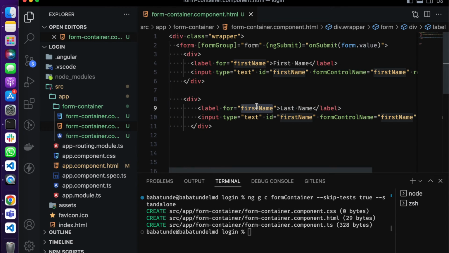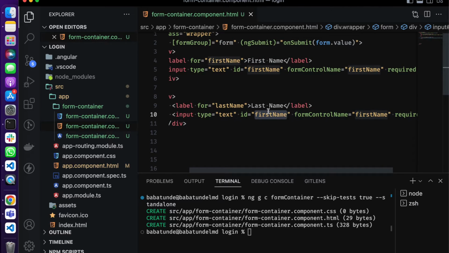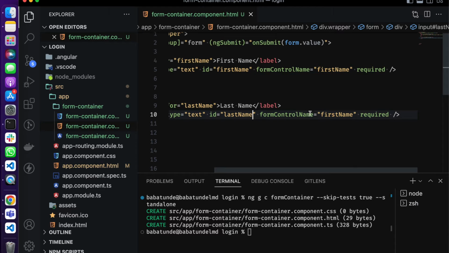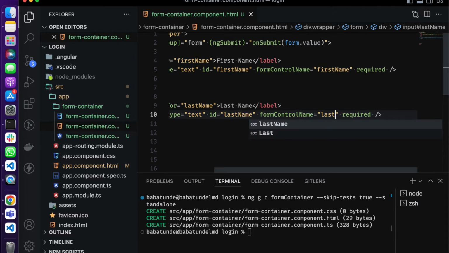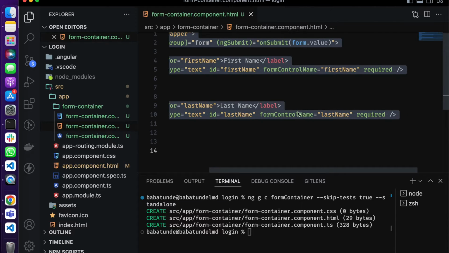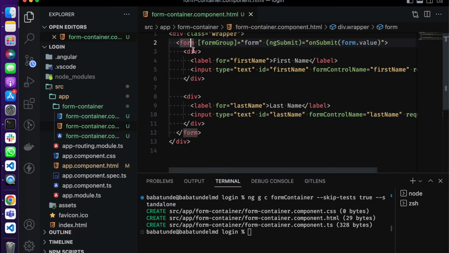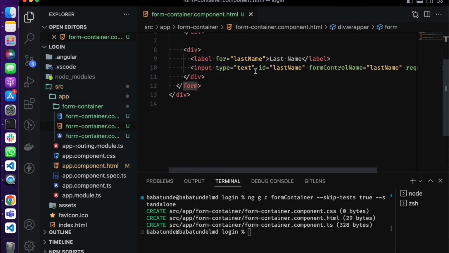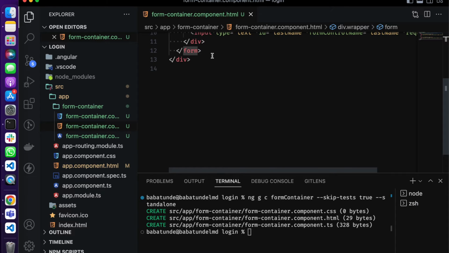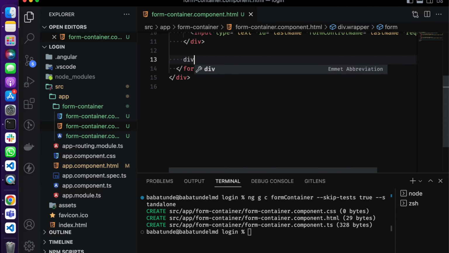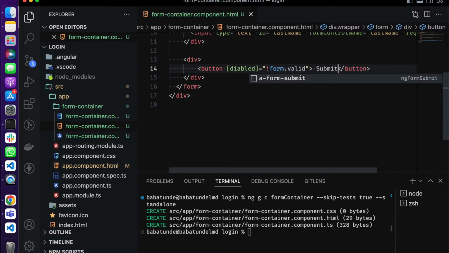Last name, and last name. Okay. Now we need to add our button. Okay, call this submit.